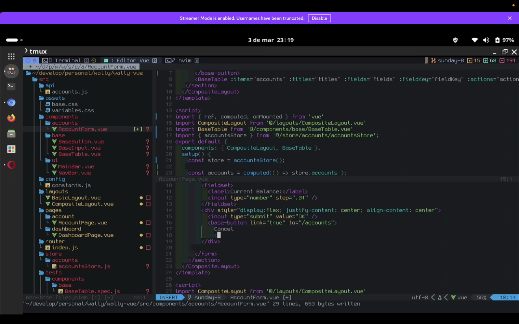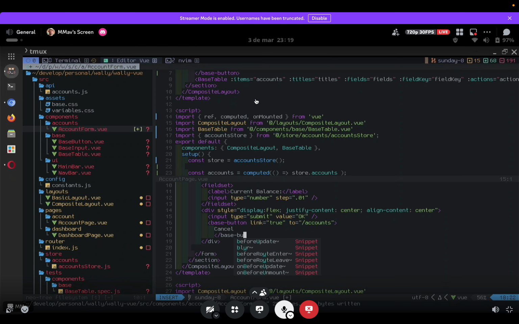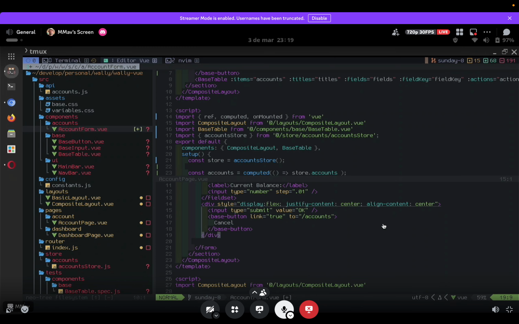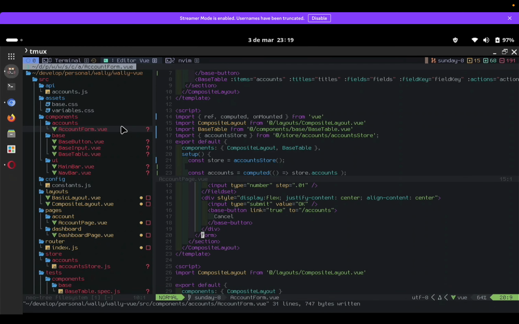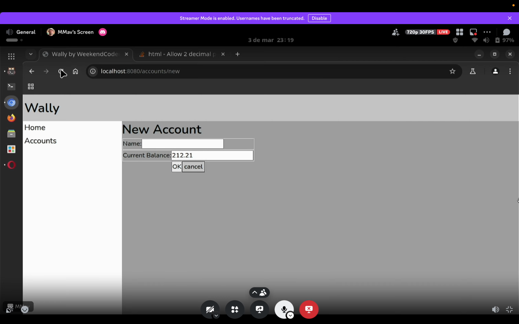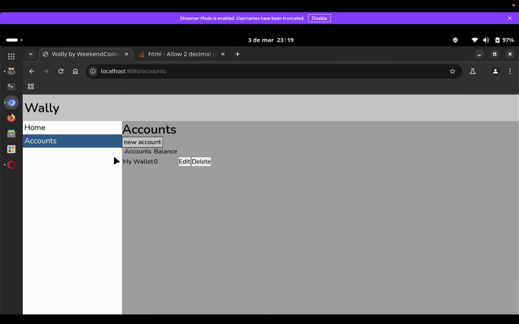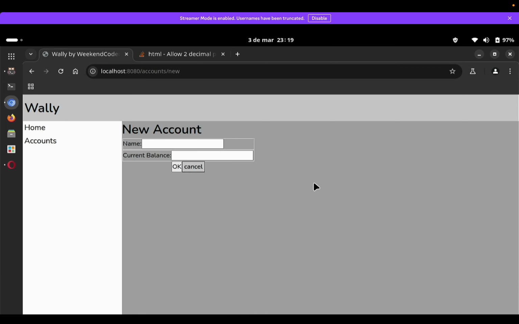Nice. Look at that. Cancel. Go to accounts and new account. It's okay. We have some new components that you need to redesign here. Yeah, I think that's it.